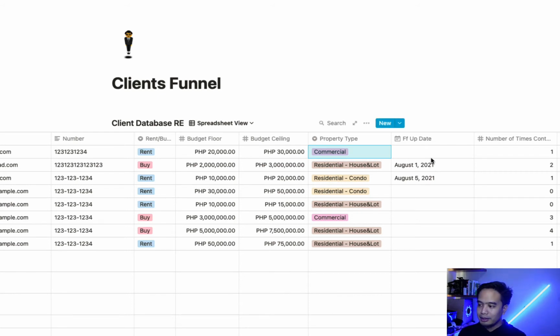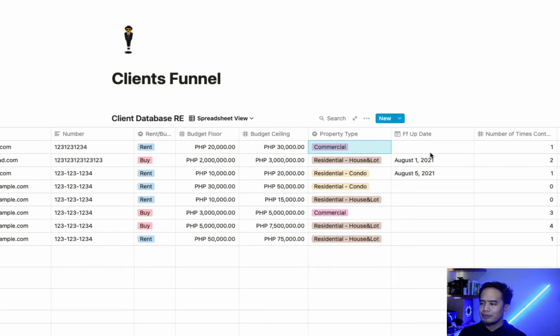Next, follow-up date. This is important because if you put a follow-up date here, it's going to appear on the home page as the clients that need to be contacted. And I find this very important because a lot of times we get busy with our lives and we forget to contact certain people. Especially for clients, if you forget to contact them, they might look for another realtor, they might look for other business elsewhere because you didn't stay in contact with them. So I find that the follow-up date is important, and you can also set reminders over here.